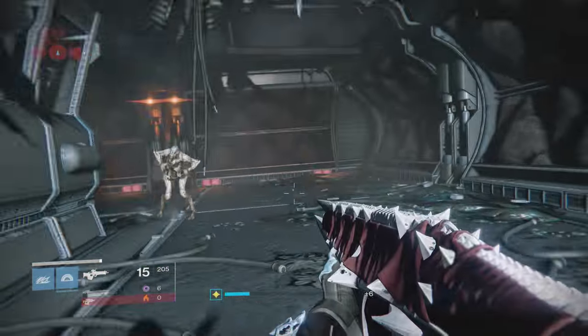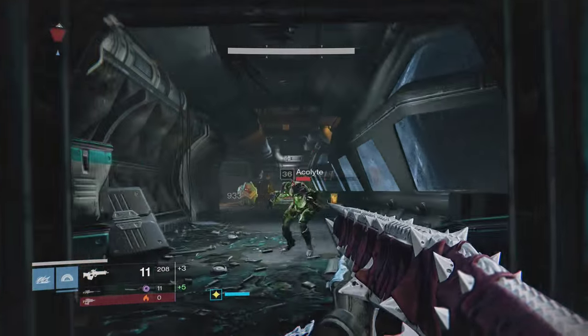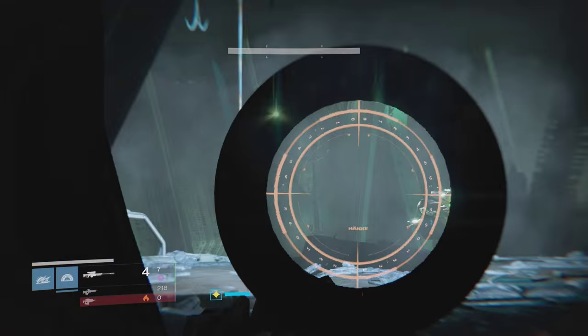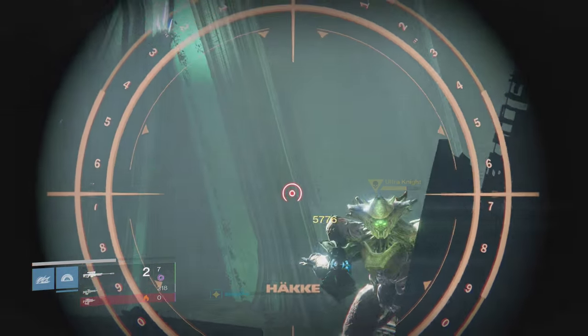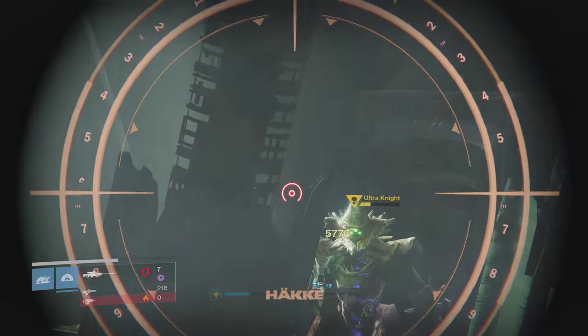But there's always going to be three thralls in the room. It really helps to have a sniper. You're just going to go ahead and pop that Ultra Knight in the head. It shouldn't take more than six shots unless you have terrible sniping skills.